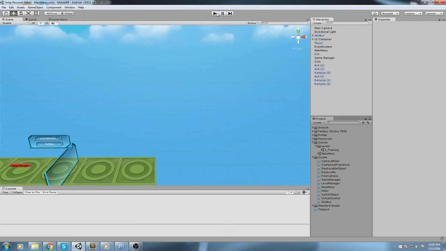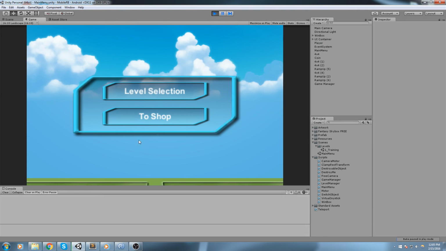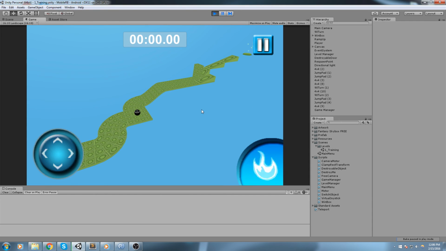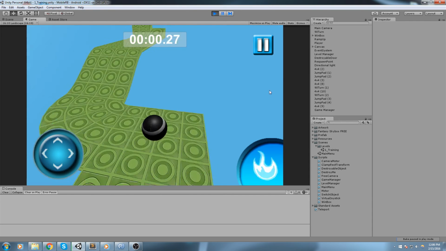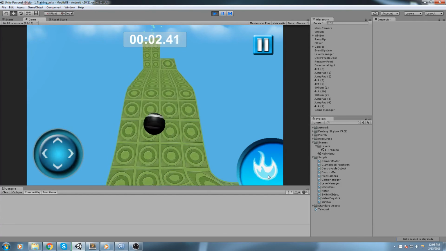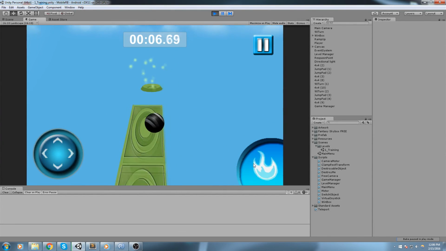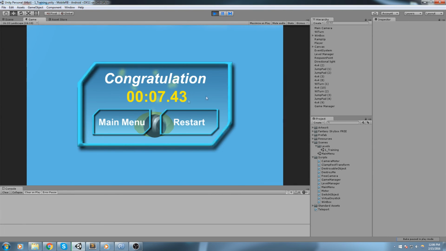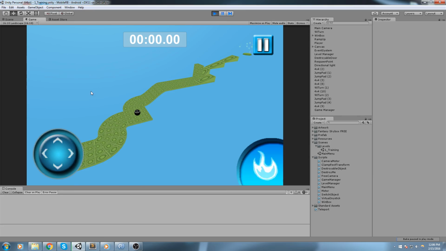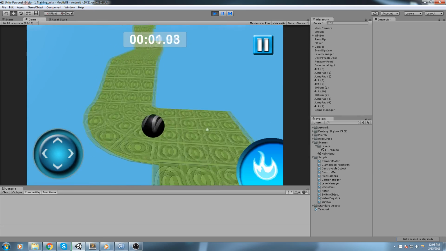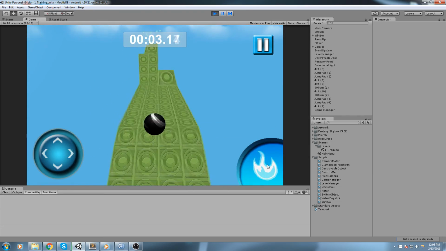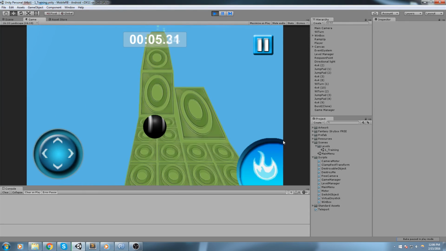So I'm going to press play on this, and let's have a look. I'm going to try and make it under the gold time. So that's 7.5, and here we go. So we got this color, that's the yellow we get, and it's pretty much working. Now let's try with the silver time, which is above 7.5 seconds.